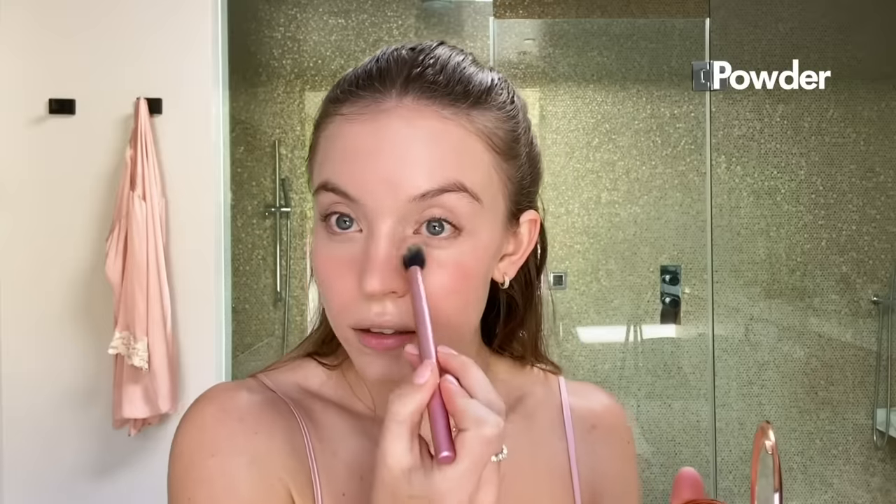After I do that, I go back over the concealer and just tap it a little bit to make sure there are no creases before I set it with powder — you don't want that. I didn't know that trick until my makeup artist taught me. I take this Charlotte Tilbury powder and an RT brush, dab it in, and avoid my cheek where my blush is, but put it down underneath a bit.